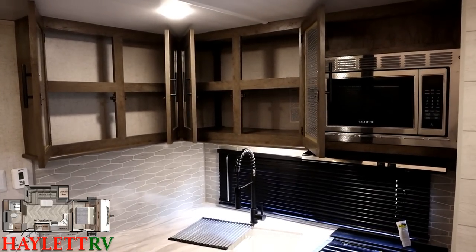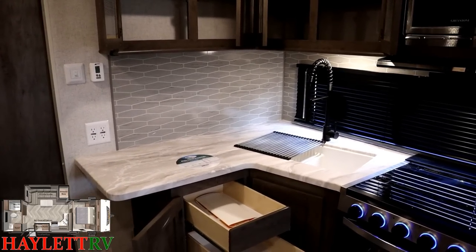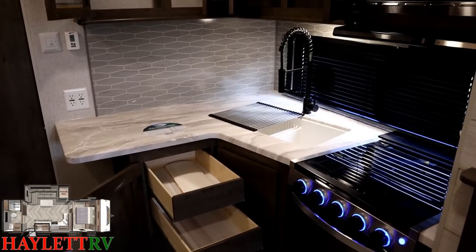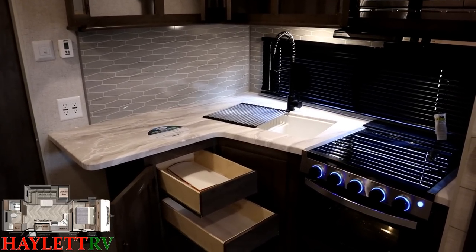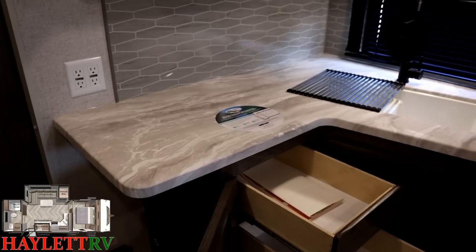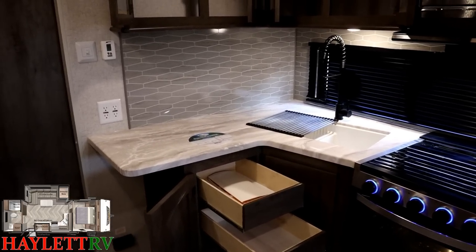That taller ceiling allows them to put shelves in the overhead cabinets to really maximize capacity. I like the cabinet-bottom-to-countertop backsplash that wraps all the way around, even continuing around that big kitchen breeze-through window. All countertops in Wildwood are a sealed-edge press membrane — very common in the RV industry in this segment. It's called thermal foil: a little foil layer inside the countertop that, when heat is applied, causes an almost Formica-like top to melt and form around the core, heat-sealing it for durability.